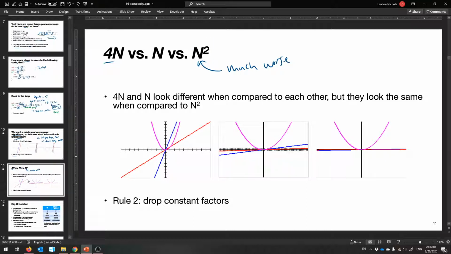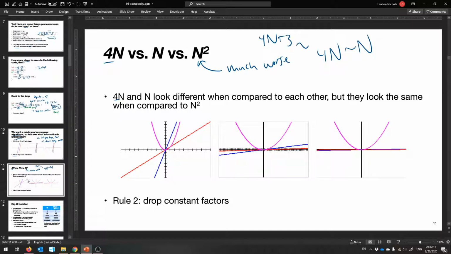All right, so we'll also drop these constant factors. We'll just say that 4n is essentially n to us. So what we've done is we made this jump, 4n plus 3.